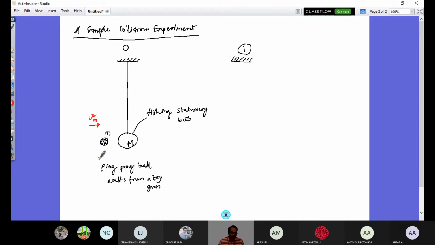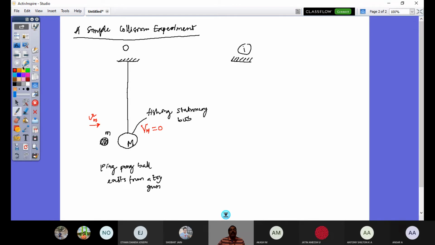This is bigger mass. And here, what is the velocity at this state, position 0? The velocity of this, let me call capital V with subscript capital M. And that velocity is 0. It's not hit. So it comes and it is going to hit this bob. And then we are going to look at now what would be its second state.